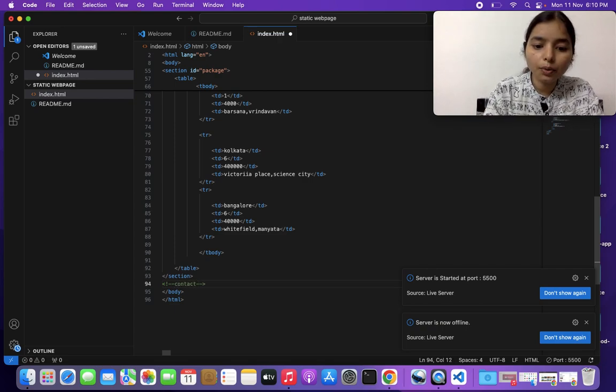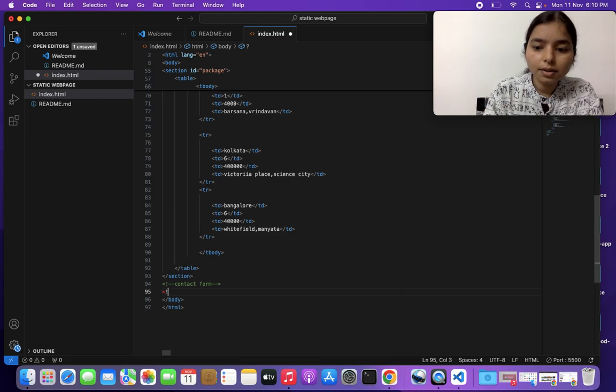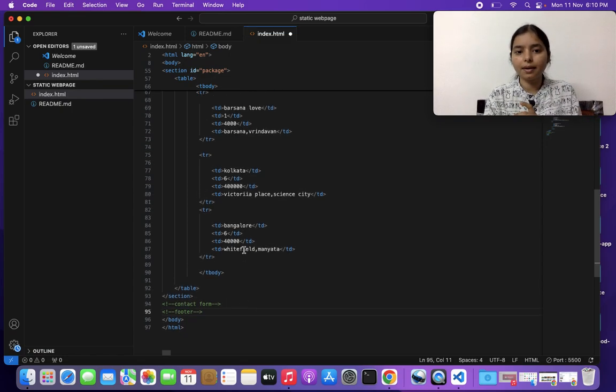We will learn how to make the contact form. And we will also add the footer to our website. So two things are left for our website, totally based on HTML: the contact form, as well as the footer.